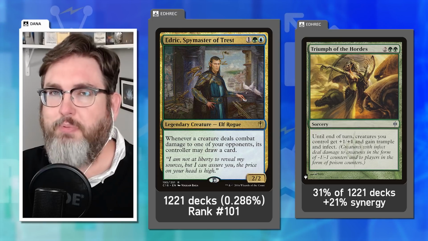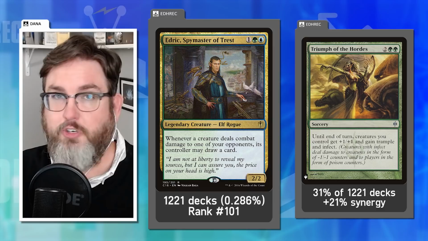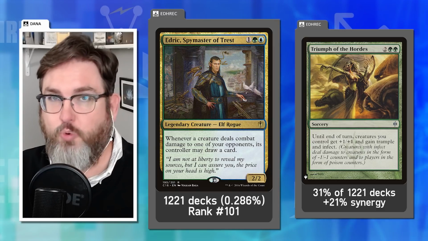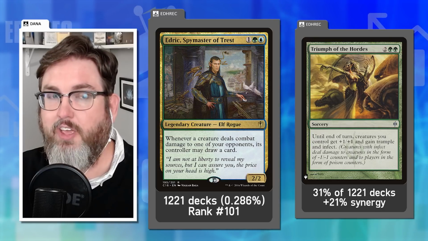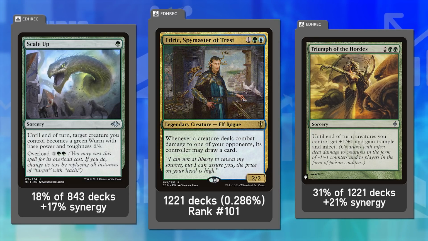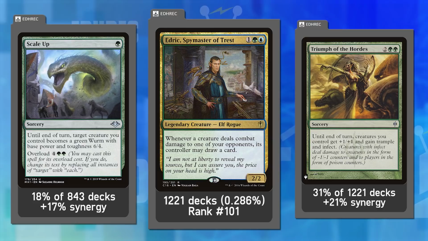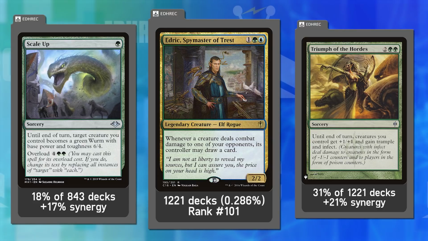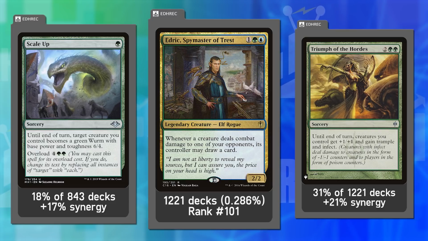Additionally, you can't really swap things around. Like the odds are everyone's at 0 infect, so you have to put the full amount towards everyone. A card that should be in more Edric decks in particular, I think, is Scale Up. It's a sorcery that was in Modern Horizons. It's 1 green mana, but you're going to overload it for 6. So for 4 green until the end of turn, target creature you control becomes a green Worm with base power and toughness 6/4. And if you overload it, it's all creatures.